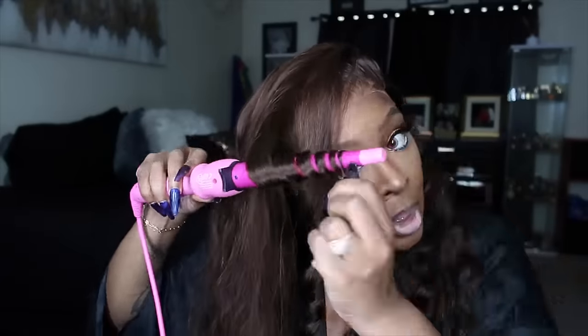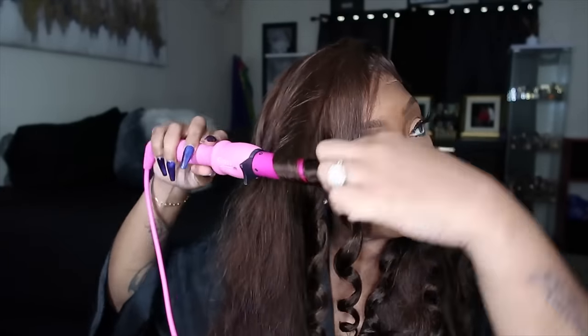So at this point, I've used the wax stick and a little bit of spray. I used the hot comb to flatten it out, and now I am going through with the wand to put a little bit more definition back in the hair because it is that beautiful body wave texture. But since it was plucked, it knocked some of the body waves out. So I'm just putting them back in with the wand. I'm not trying to curl the wig. I want it to have a natural beachy texture, even though it's fall. So you're just going to take a big comb and comb through those, and it's going to give you that body wave look again.